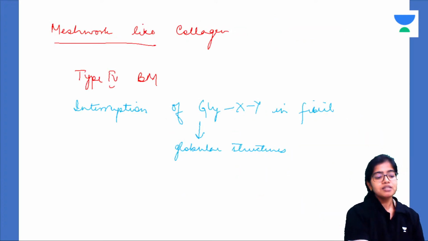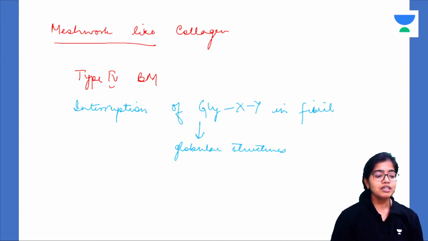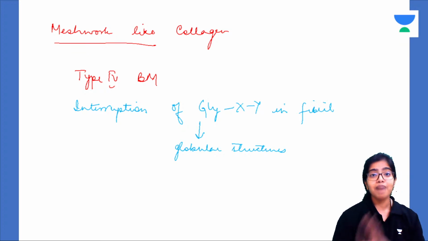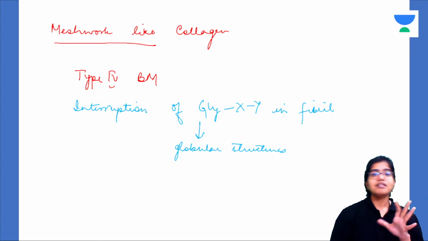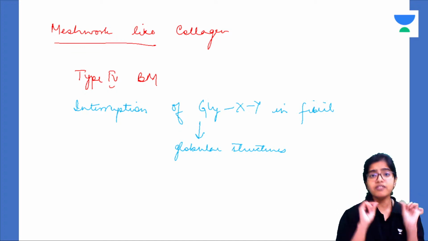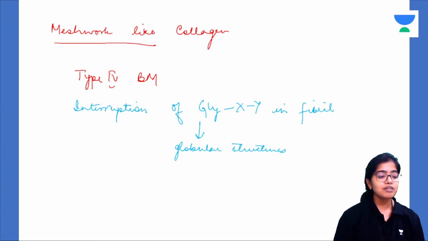Now, type 4 collagen forms part of the basement membrane. Basement membrane filters substances, so here it needs to have a meshwork or network-like structure. What is this structure like? Imagine the mosquito nets, machardani. The mosquito net has small holes which are connected by the threads. So that is the meshwork structure of collagen. It is like the mosquito net.